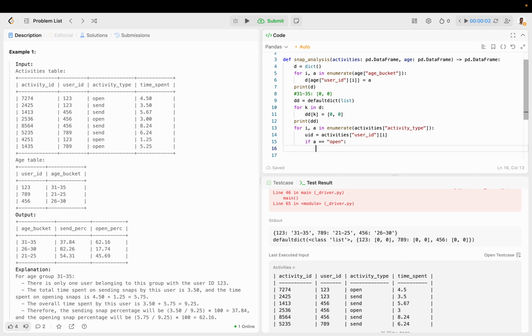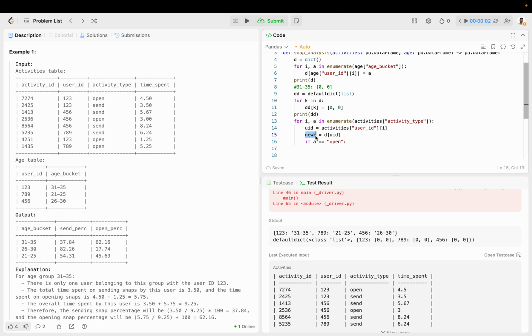The actual key in this dictionary, let's call this new key, is going to be d of uid. And this is now the age bucket. So dd of new k of 0, let's actually do 1, plus equals whatever the time spent is, so activities time spent of i.